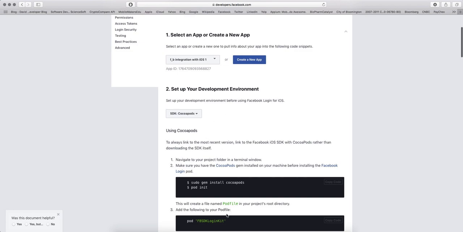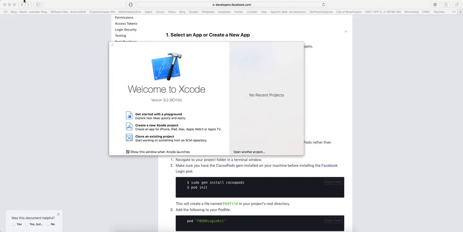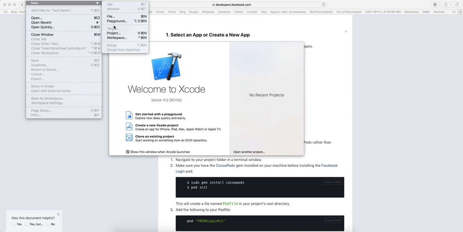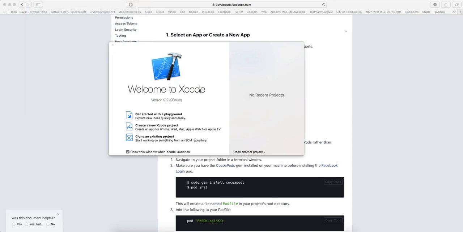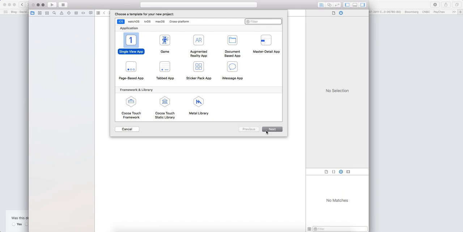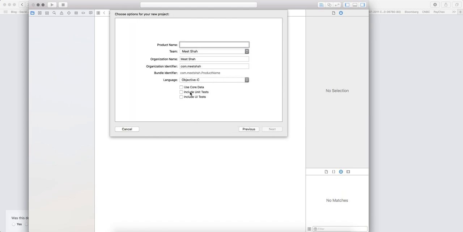So let's go and create a new application in our Xcode. I'm going to do project. It will be single view application. I'm going to name it login kit API, and click next.